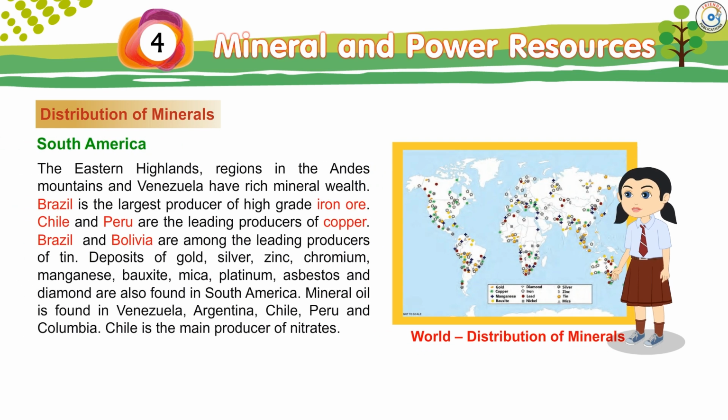South America. The Eastern Highlands, regions in the Andes Mountains, and Venezuela have rich mineral wealth. Brazil is the largest producer of high-grade iron ore. Chile and Peru are leading producers of copper. Brazil and Bolivia are among the leading producers of tin. Deposits of gold, silver, zinc, chromium, manganese, bauxite, mica, platinum, asbestos, and diamond are also found in South America. Mineral oil is found in Venezuela, Argentina, Chile, Peru, and Colombia. Chile is the main producer of nitrates.